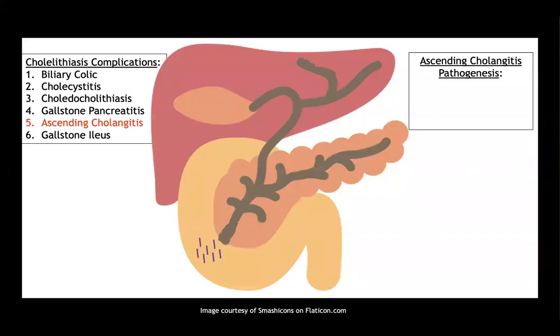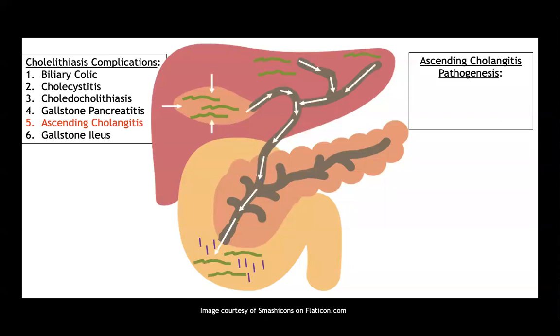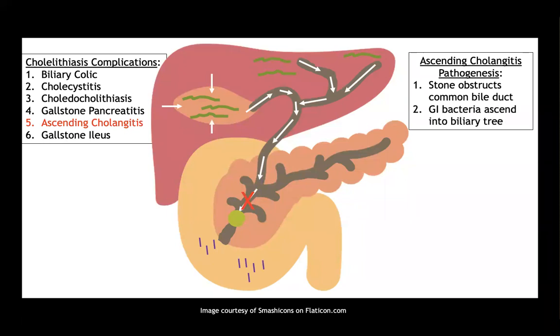Normally, if you have bacteria in your GI tract, and they happen to find a way into your biliary tree by accident, your bile can just wash them back down into your gut, and there's no problem with that because that's where they usually belong. However, if there's a stone blocking it, sometimes these bacteria can sneak around that stone and get into here, and now there's nothing to really wash the bacteria away. And now they're in a spot where they can cause serious damage.